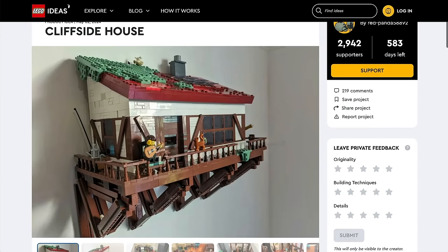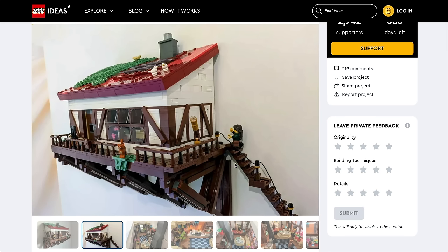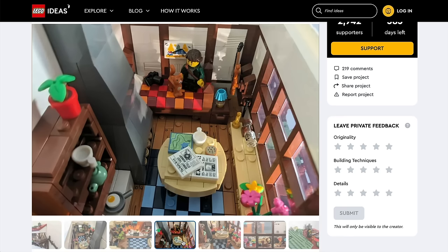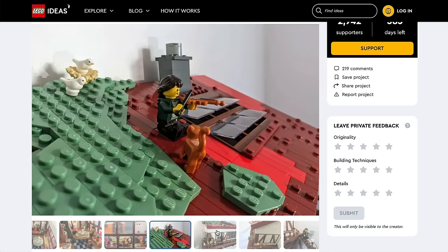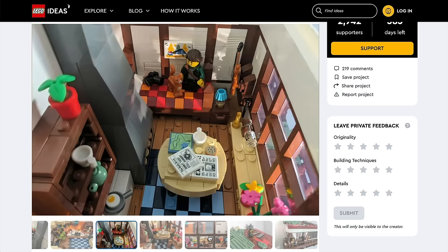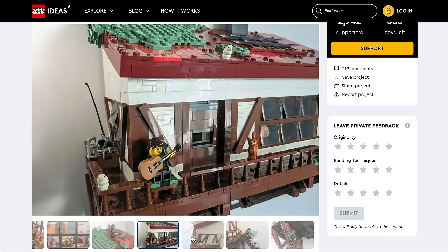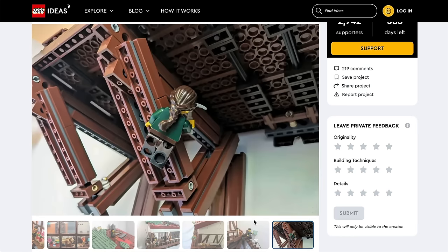Of course, if that doesn't do it for you, perhaps the cliffside house will. I really like the concept of any LEGO model that can actually be hung directly onto the wall, and I think it's more the concept rather than the design itself that gets my appreciation here. Don't get me wrong, I like it, I think it's pretty cool looking, but it's not blowing me away. The inside is packed full of really nice details, great colours — just overall something that clearly has had a lot of time and attention. The outside, I feel, lacks some of the character that the inside has. This is almost a little mini world; the exterior I do feel could be improved, but that's by the by.